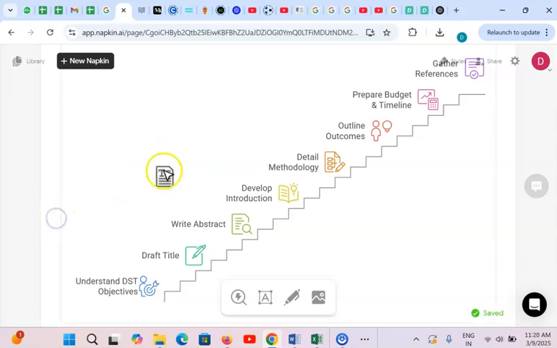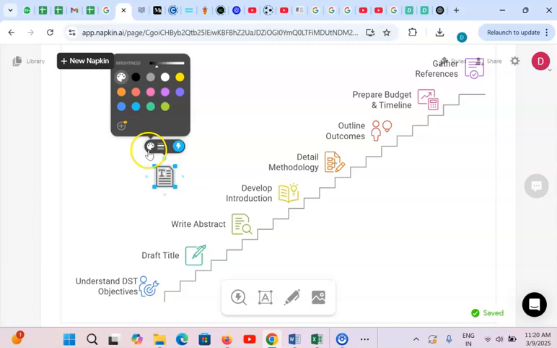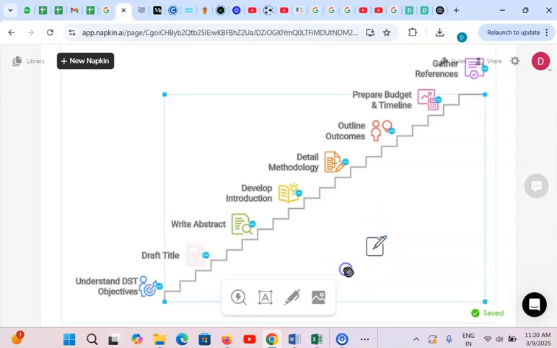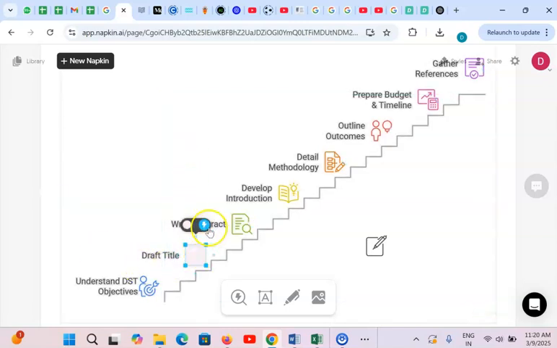Then I can make changes to this with different colors. So I may use this, and there are many options like this. You may change the text like this. Suppose I want this draft title to be replaced with this, then I can do that. So this is so customizable. I like this because it is very much customizable. So this way you can make changes into it.